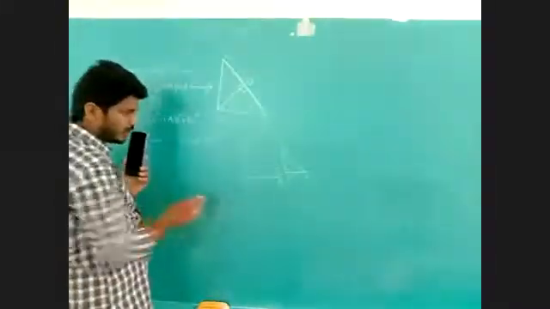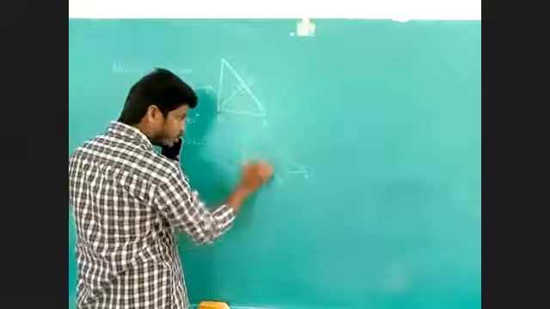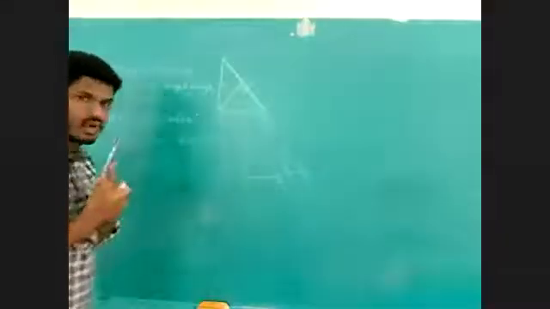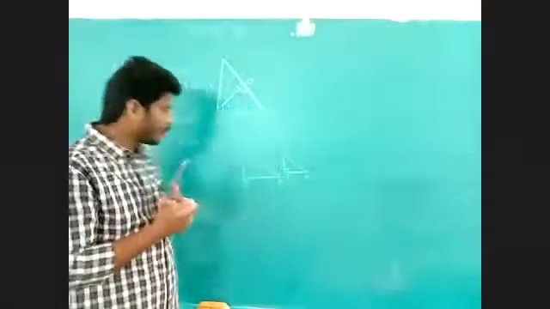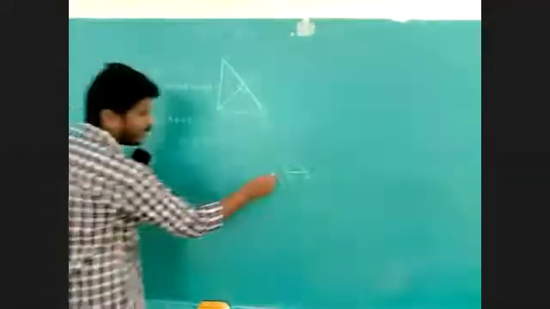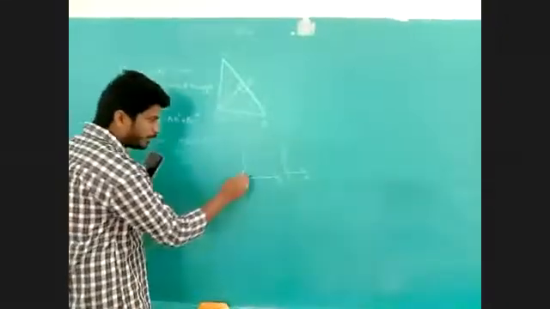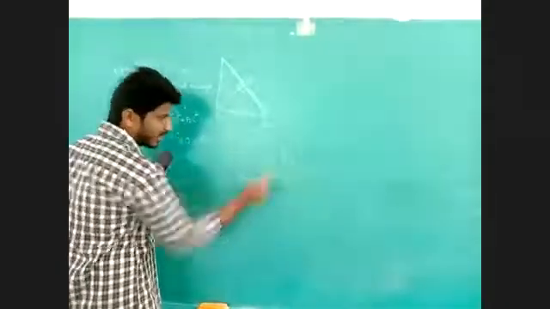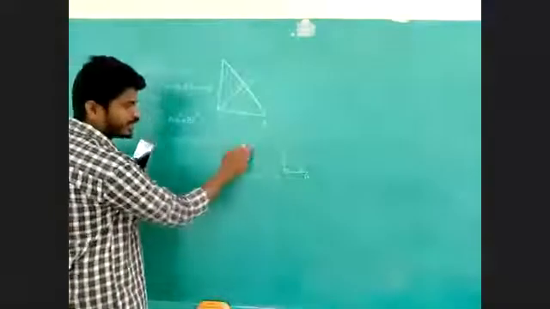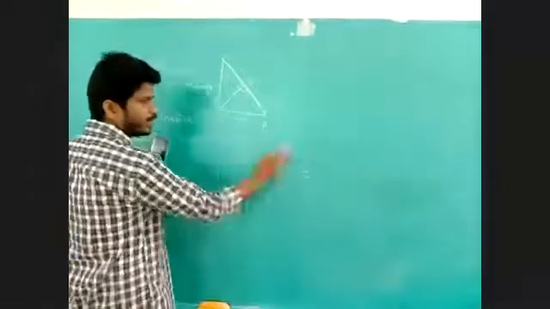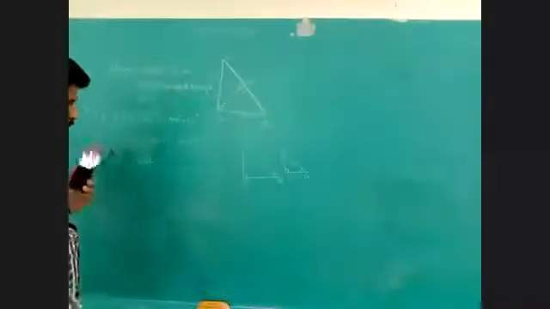If these two triangles are similar, corresponding sides are in proportion. Very simple. Angle A equal to angle A, common angle. Is it right? Angle B equal to angle D, right angle, 90 degrees. By using angle similarity, triangle ABC is similar to triangle ADB. Is it right?